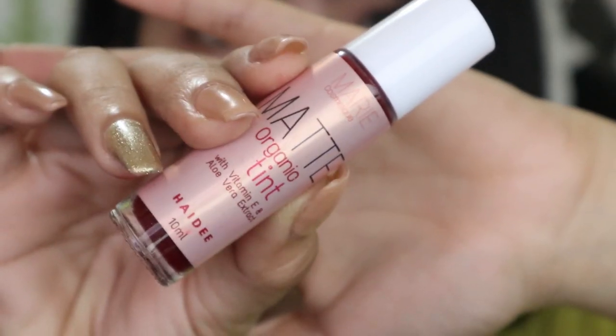As always guys, I didn't put anything on my lips so that makita ko yung performance ng lip tints alone. So let's try to put it on my lips. So habang nilalagay ko siya sa aking lips, I'm gonna pull you in closer so you guys can see it clearly.